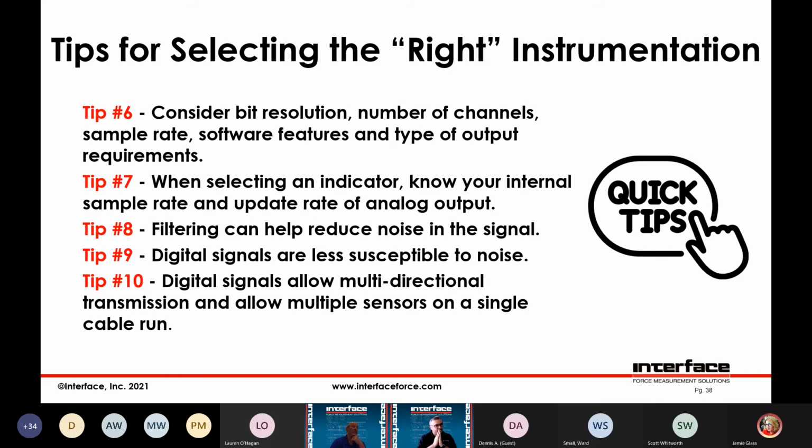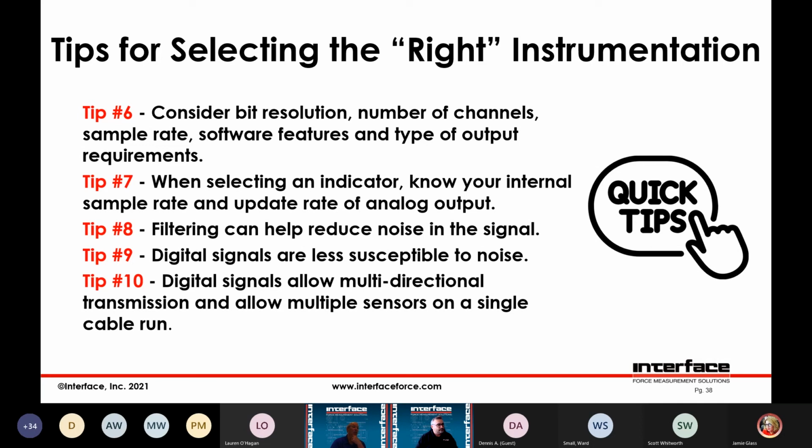Make sure you always consider the bit resolution. We have instruments that have 16-bit and we have some that are 24-bit, but in the end, what that translates down to is that you'll have more ability to divide up the measurement that's coming from your load cell or torque transducer. And so if you understand that, if you don't have much resolution need, then maybe you could go with one with a lower bit count. But the more bits, better resolution for you. So keep that in mind.